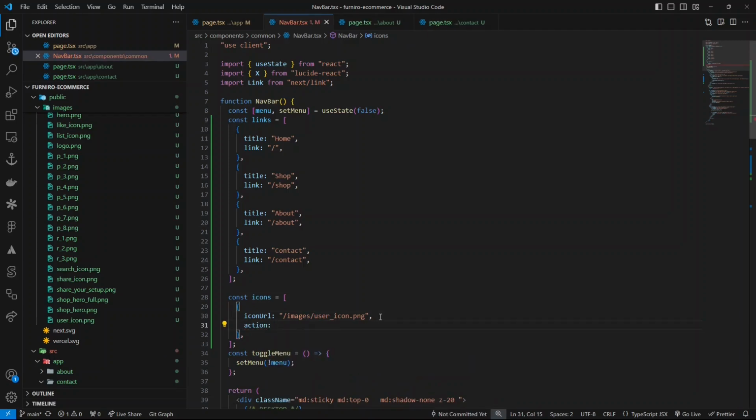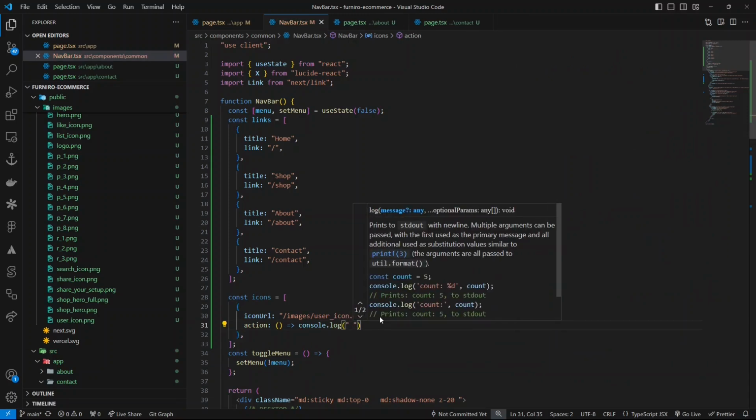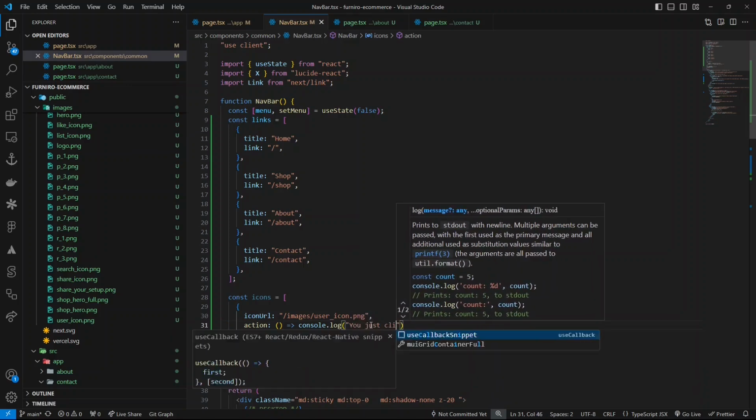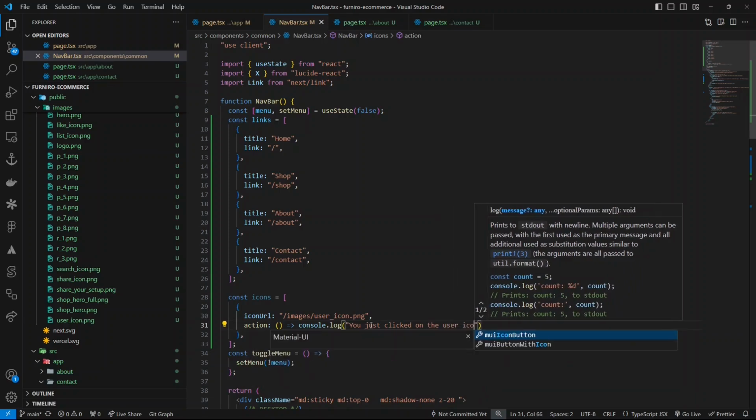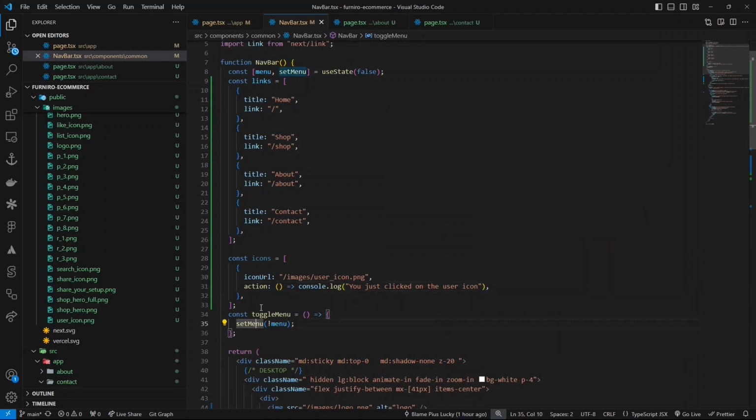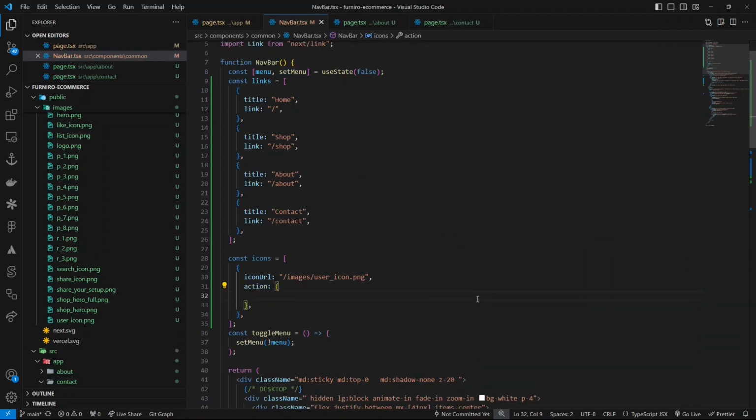And then you should be able to perform some action. So by default, we're just going to let it run a function. That's when it goes, just going to do console.log. Okay, you just clicked on the user icon, right? So yeah, this is something you can do, and also I might just like to put it within here, right?